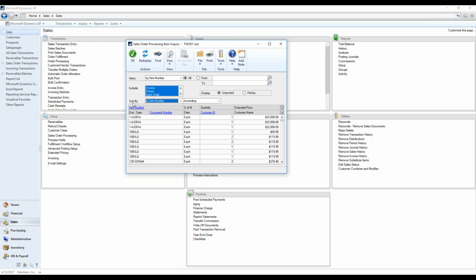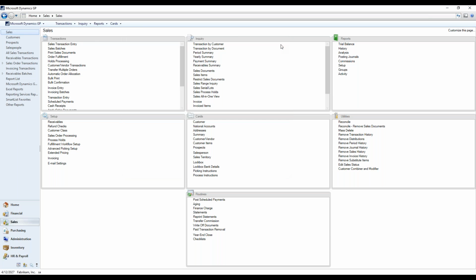This sort by did not exist prior to R2, which made it kind of clunky, especially if you have tons and tons of history, kind of hard to find certain transactions. Now we can look for things that might be within a particular date and sort that ascending or descending, and that really helps the window get to the data that you really need. That's the feature on sales item inquiry.